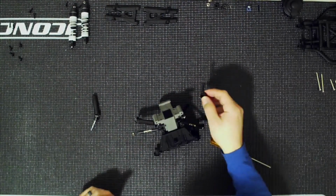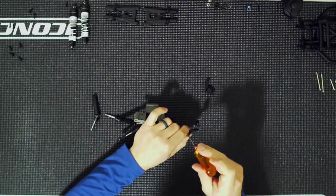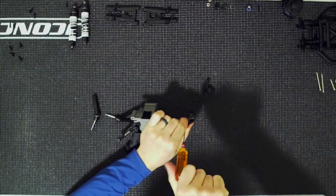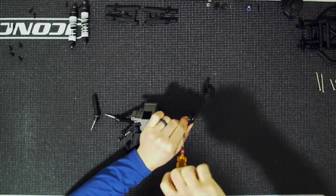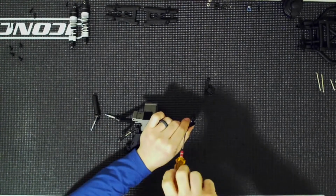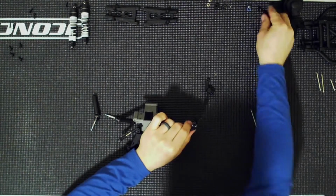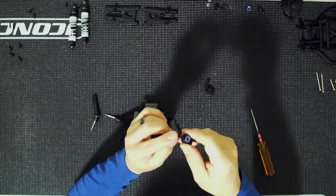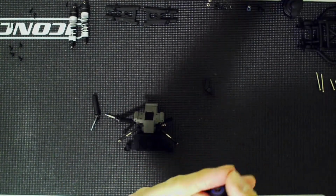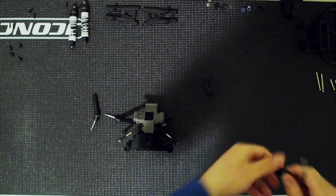These, again, they break very, very easily. So if you keep using the stock Traxxas rear carriers, you're going to be replacing them left and right. Just invest in RPM or other options, or get the Traxxas aluminum ones. Although, I'll be honest, I do not recommend doing these in aluminum, because if you take a hard enough hit, they will bend. And then you can't really straighten them, because once you straighten them, they get weak and will eventually break. Sometimes you can break them as you're straightening them.